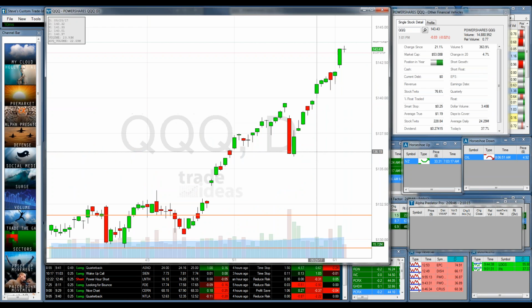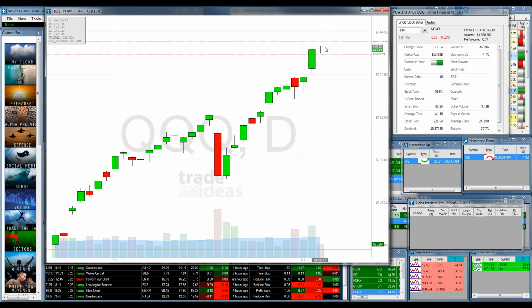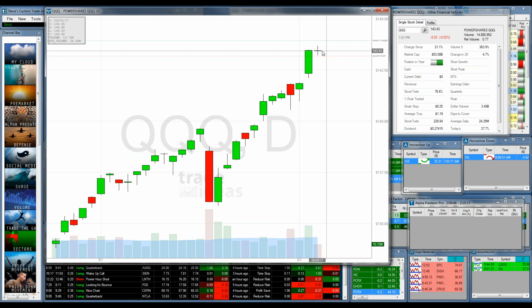What about the Qs, the ones that have been dragging us higher? Well, interestingly enough, I guess the algorithms are on the same page there. A day of rest here in the Qs after many days of upward movement. So I won't draw the line, but same thing goes here: the bottom of today's range, the high of today's range. Keep yourself aware tomorrow of price action if they take out today's highs or today's lows, because typically these dojis can signal possible trend change or possible continuation. We just don't know. We have to let the market open tomorrow and see which side of the coin the buyers or sellers try to assault.